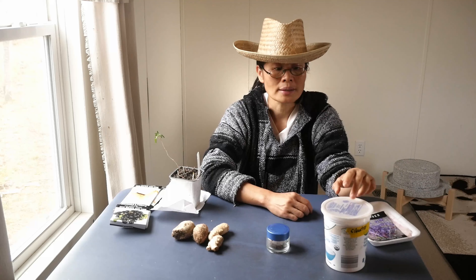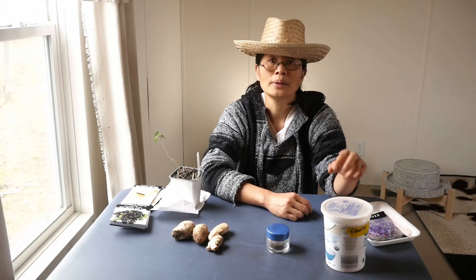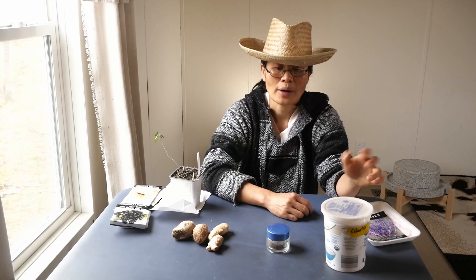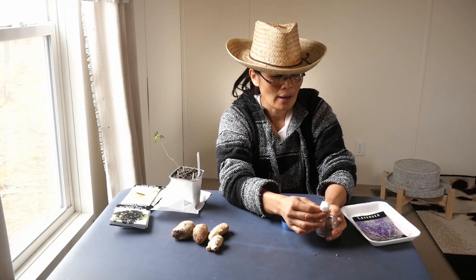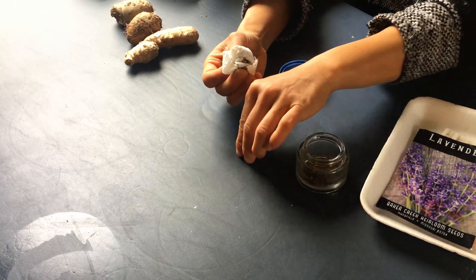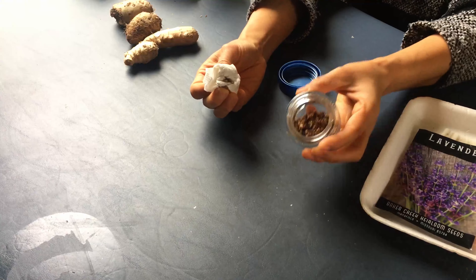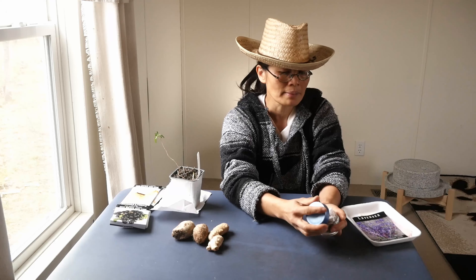And then, of course, cilantro. We basically bought a huge bag of cilantro seeds from the halal store, and I just sprinkled them in the yard after I collected all my summer vegetables when the first freeze hit, and they sprouted and survived an ice storm. It's definitely a nice winter vegetable. You can use it as an herb, but you can also use it as a vegetable in your soup or even for stir fry.